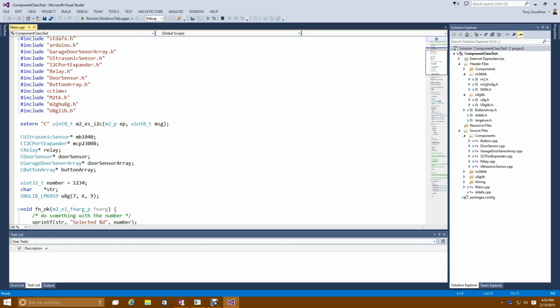And if you remember the last couple of videos, I was working on adding an I2C port expander to my garage door project, and then writing up the classes that would wrap that. So that's what I was sort of working on when I had a bit of time. And then finally, a day or two ago, I actually had a chance to sit down and take a look at this bug that I was suffering. And what I want to do is show you what I found.